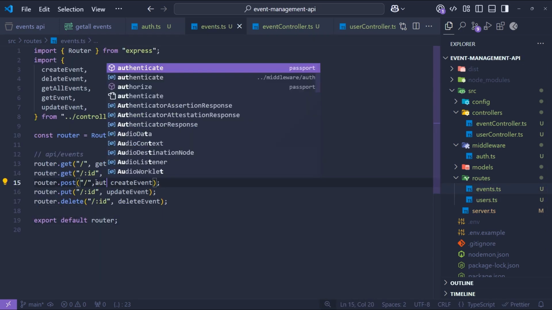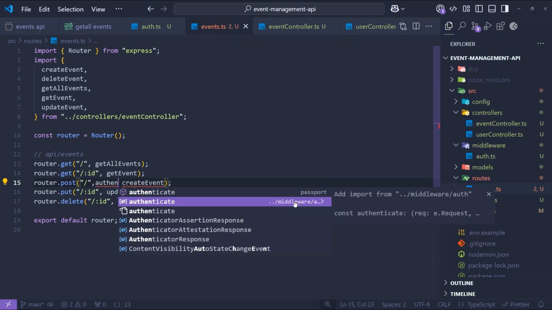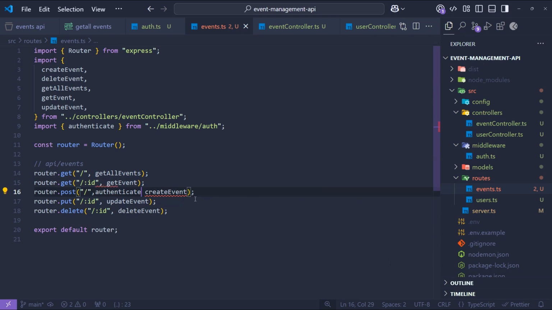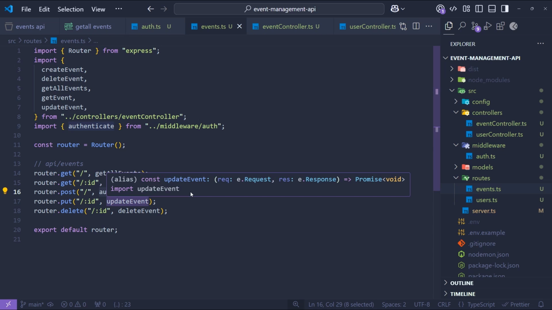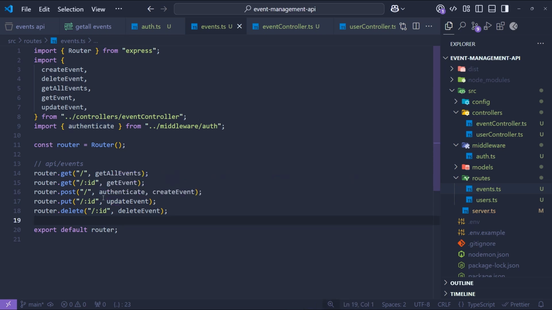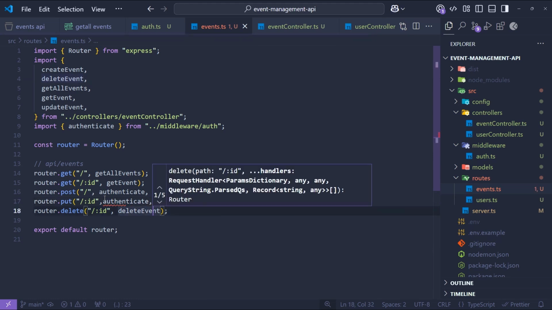Here you can just pass in other things as well. So I'm just going to copy this. Make sure you're importing it from middleware auth, then you just come out. So like this you can just pass in multiple functions. This makes sure that when we reach this, first this will be run, next this will be run. So if the user has not provided any token here, it will just stop here itself, so they won't be able to create that particular event without logging in. Yeah, same goes for update and also delete as well.